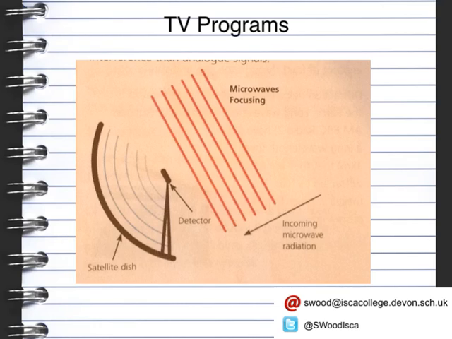Now, these dishes here can often be a lot bigger than the actual wavelength of the wave needed, and that's in order to capture all the microwaves and focus all the signals to the receiver. Now, this means that the diffraction, which is this bending here, remains narrow and focused, so the receiver will have to be well aligned.